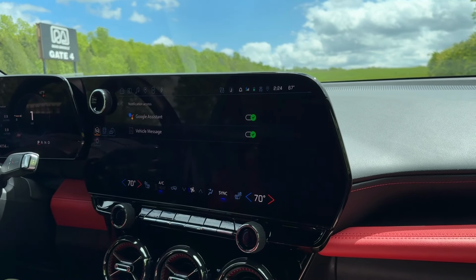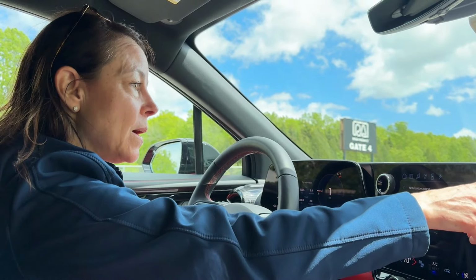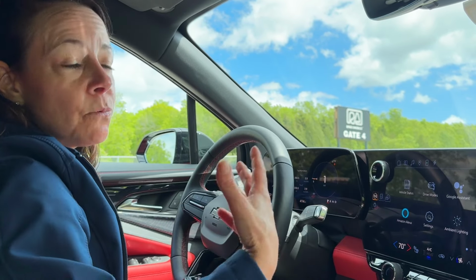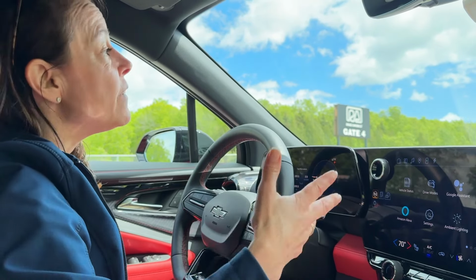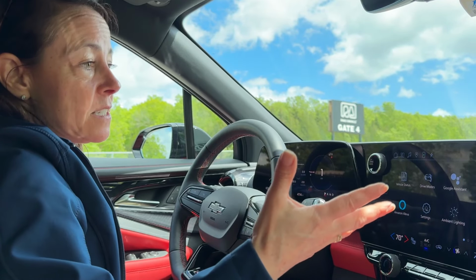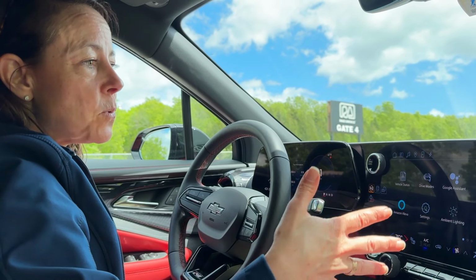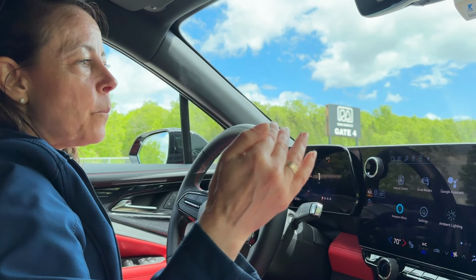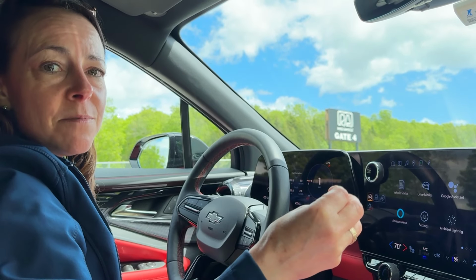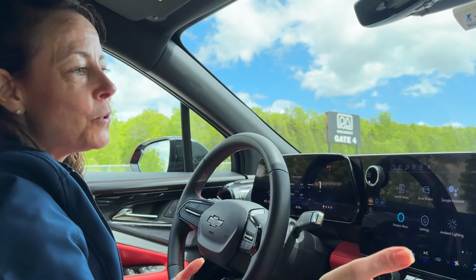Okay. So, the text message came in. I was able to play the text message, and then I was able to reply to the text message if I wanted to. That is very much like the Apple CarPlay system. It's just through the Google operating system. Now, I will say the one place that I did run into problems with this system was when I was trying to use Google to send a text message to my husband. It kept misspelling his name, and for whatever reason, Google couldn't find him.